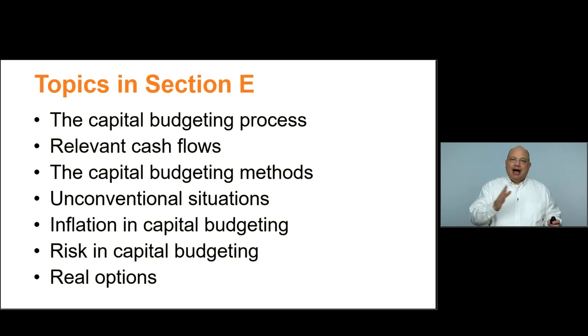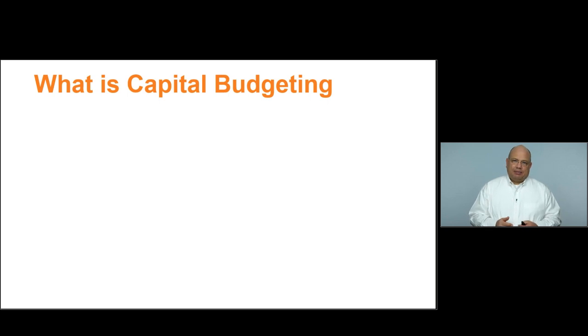Kind of some of those options that we have in the middle that are not, yes, we're going to invest millions and millions of dollars, or no, we're not going to invest anything. What are those different options that we have between them? So let's kind of spend here just a minute talking about what capital budgeting is.